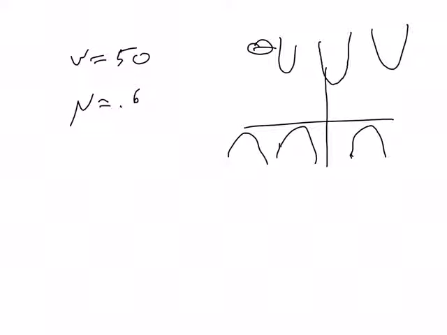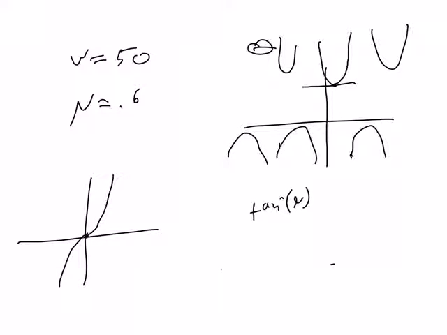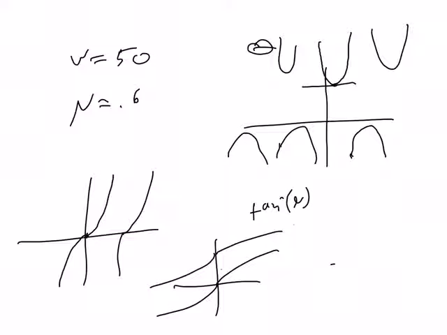So now the change of the force given the angle is going to be 0 right here, and when we take tan inverse of mu, we have to restrict it, because the tan does something like that, and then it just keeps doing that. So we take the inverse, we'll only get one of them, because we can't have something like that. This is not a function. We'll only get one of these.